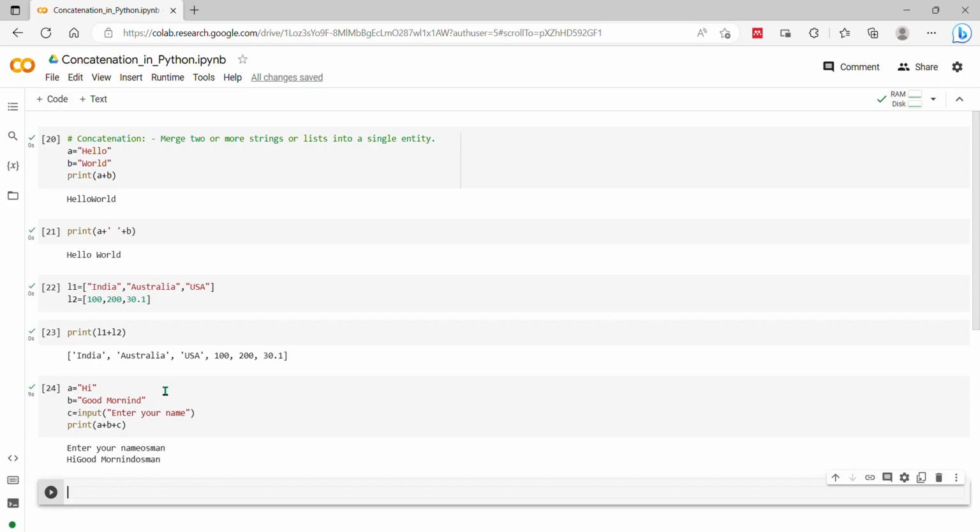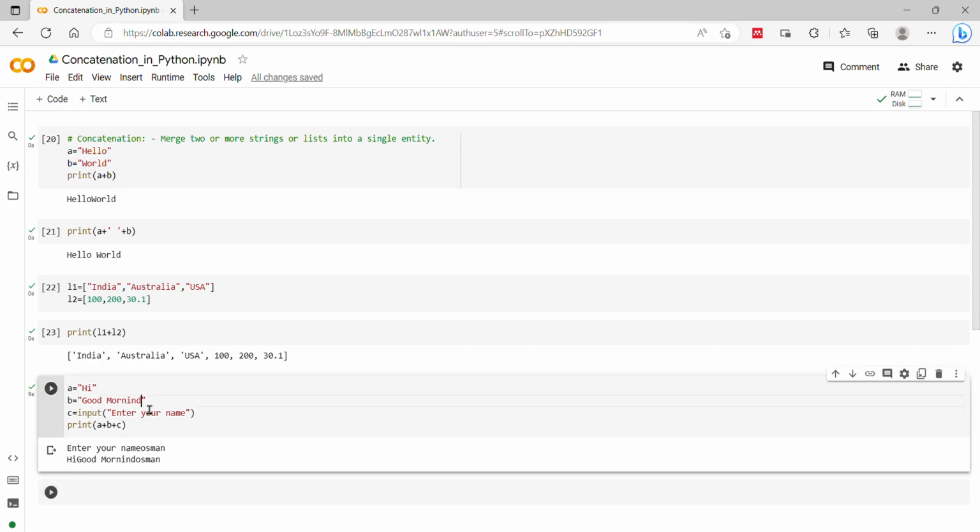Here I will correct it, good morning, comma. Execute this cell. Usman, right? Hi, good morning, Usman, but without spacing. There is no space between hi and good morning. If you want to maintain a space, hi, good morning, Usman.